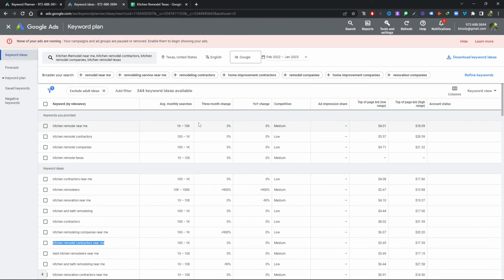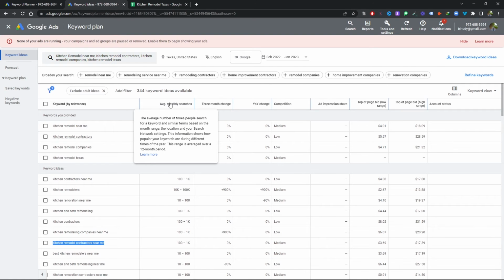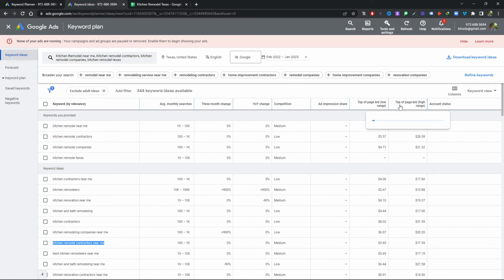And one thing I want to mention, here we can see the average monthly searches, and here you can see the bid that you are obviously going to pay to Google to get the clicks. And the top of the page bid, you're going to spend $18 at the maximum. If you have everything set up correctly, you will be paying less than $18.